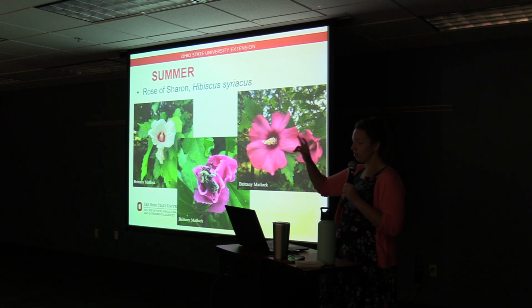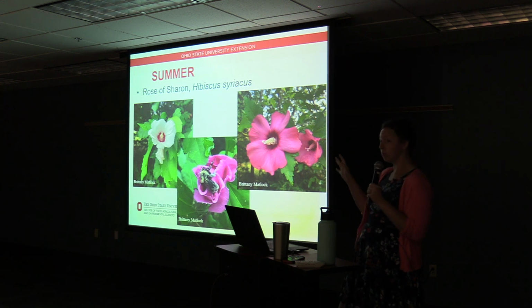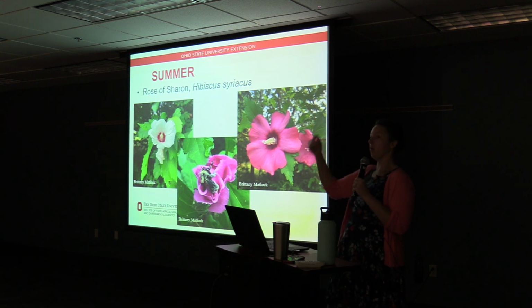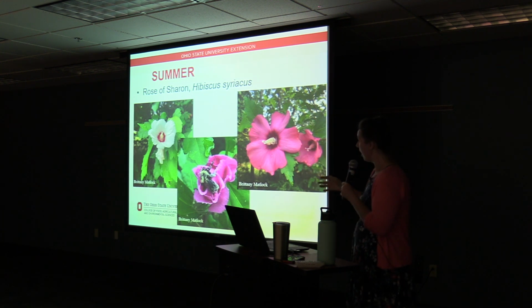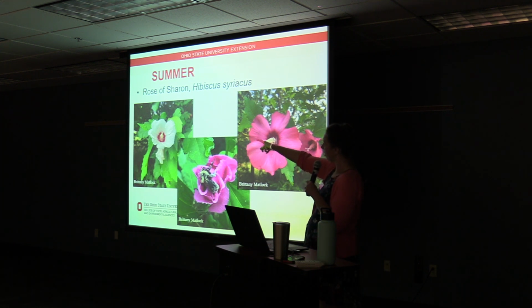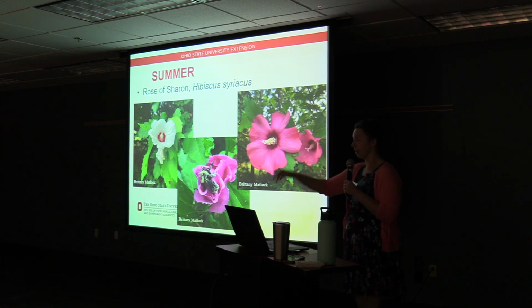This blooms midsummer to fall, in full sun to partial shade. I will say it will bloom in partial shade, through and through. I have some in different parts of my house. Some are just growing right out there in the open, and others are more hugging the perimeter of my house. And they still have beautiful blossoms. These are all of my pictures, so this one's probably my favorite, right? I love this deep pinkish color, but they also come in more of a darker light purple. I have ones that are white with a little bit of pop in the middle, and then I also have full white, completely white ones.